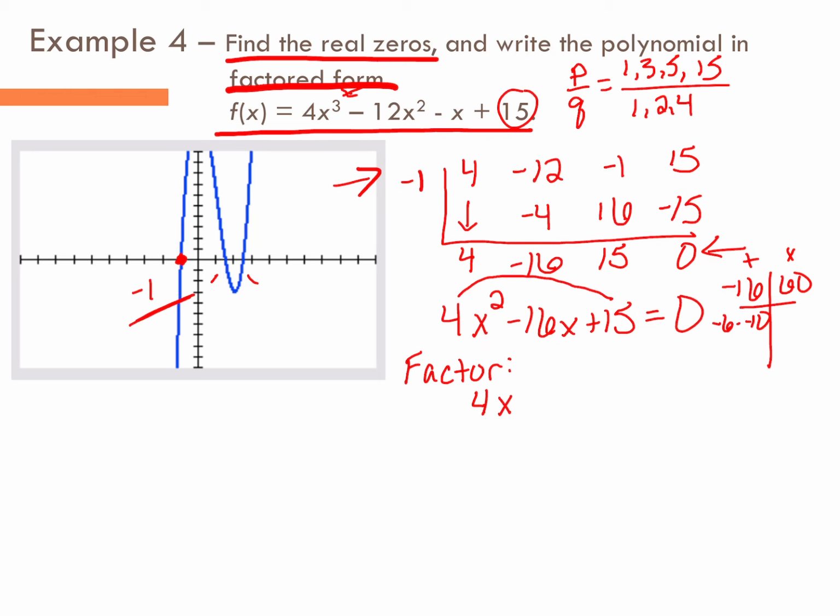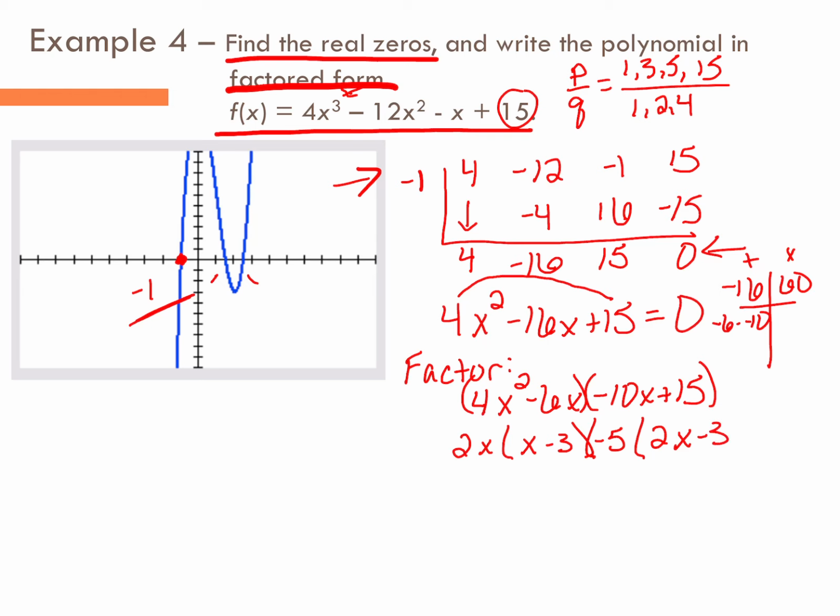So then when we do that, it's 4x squared minus 6x minus 10x plus 15. Then when we factor, we group our first 2 together and our last 2. So my first 2, they have a 2, take out our greatest common factor, a 2 and an x, left with 2x minus 3. Oops, did not mean to do that. In my second one, I'm going to take out a 5 they have in common, but it's negative. So I'm going to take out a negative 5. Then I'm left with 2x minus 3. Remember, when we're factoring, what's in parentheses should be the same. So now if I take out a 2x minus 3, I'm left with 2x minus 5.